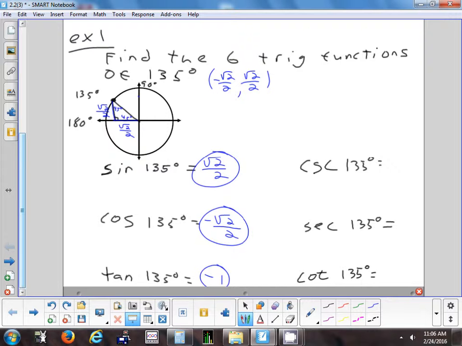Taylor, once I get the 3 on the left, what am I going to do with each one of them to get the 3 on the right? Yeah, we're going to flip each one. Carter, what do I get when I flip this first one? 2 over root 2, but you have to fix that. When you fix it, you just get root 2. Does anyone need me to go through how you fix it again? On the test, you can just write that. You don't have to show me. If you fix it in your head, that's fine. How about secant?